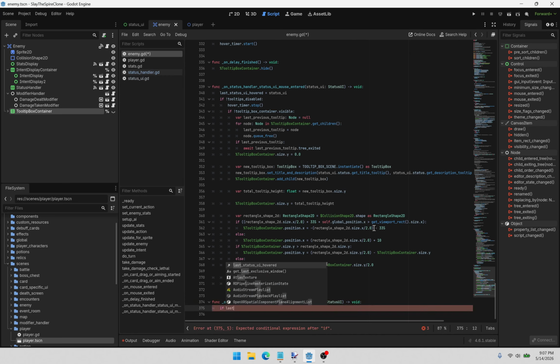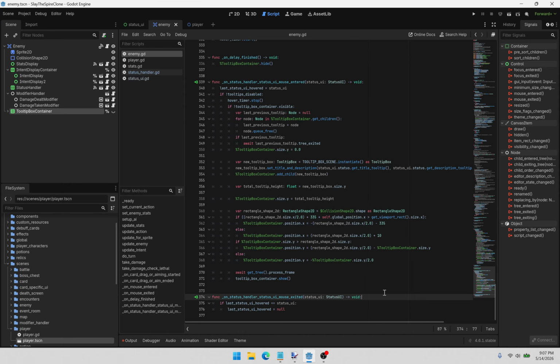So this is to make sure that this thing could have fired first, right? For the status you're now hovering over instead of the status you're leaving.